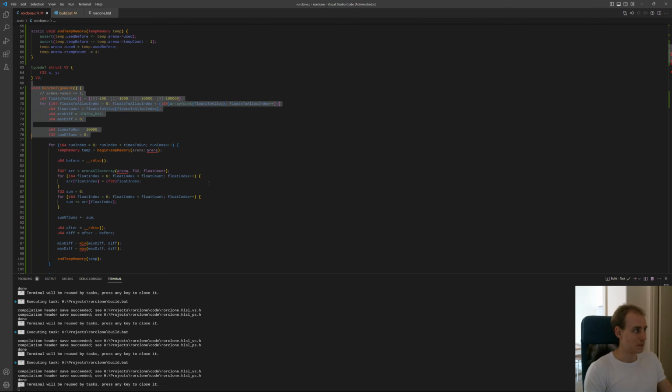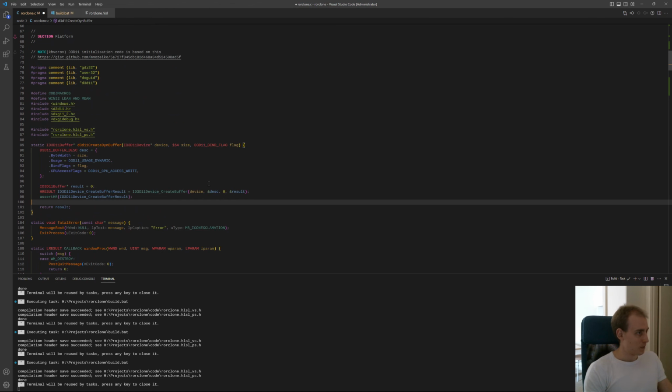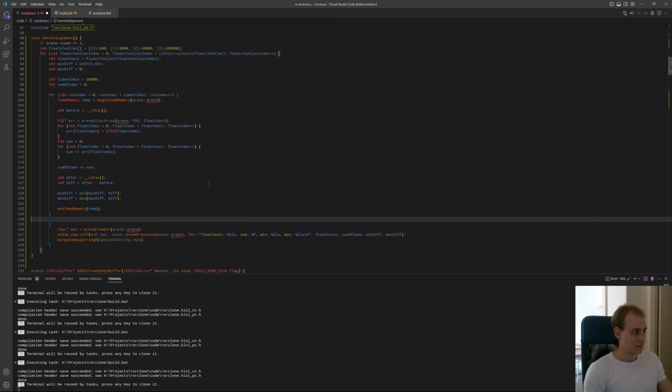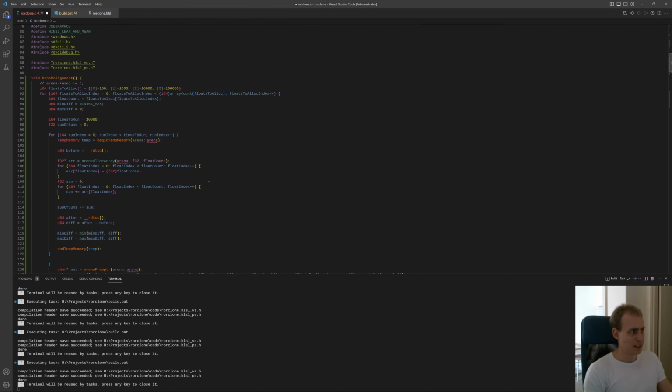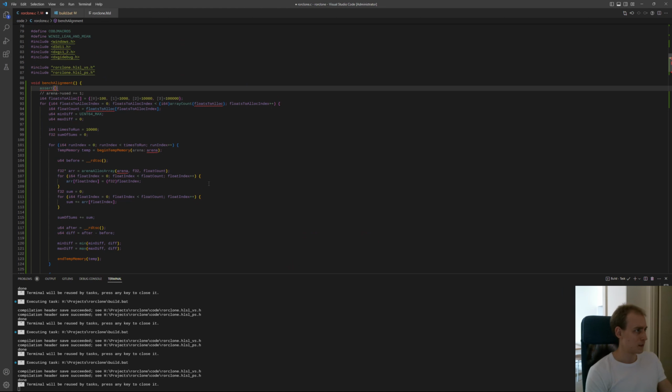Now we have our debug string, so let's put it in the platform section. Why not? All we really need here is the arena. And let's put an assert at the beginning that arena free footer is, we'll just assume that it's aligned.